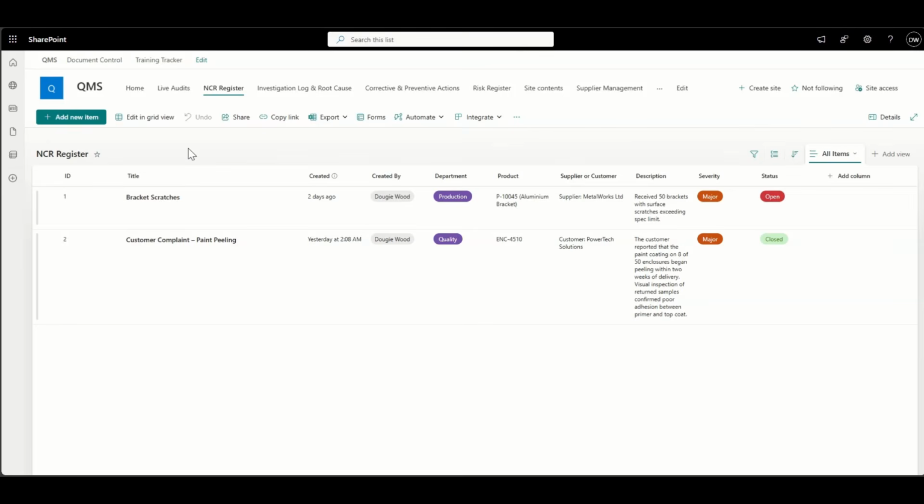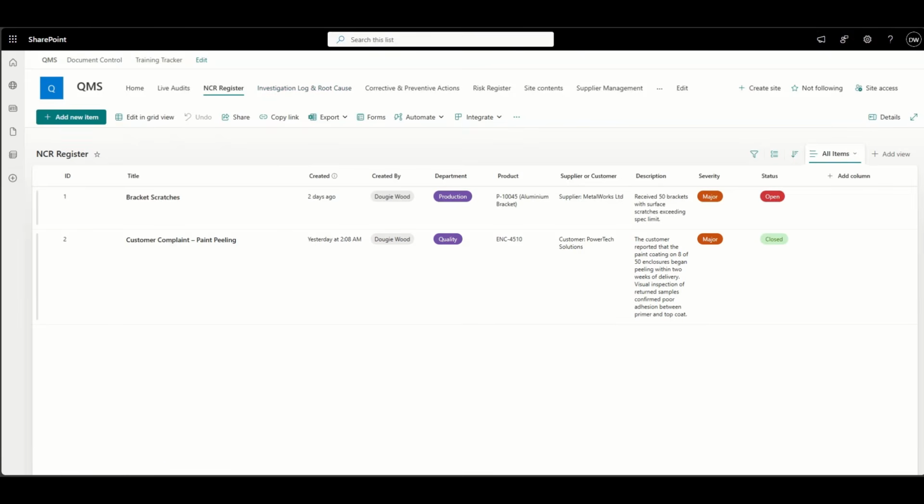Cool. So what I think we should probably do, I don't think we necessarily need a summary of the NCRs on the page, because that's not a very easy way of navigating them, to be totally honest with you. So it's probably just going to be some tiles of information. I think we'll have some links for the NCR register, and some links for the investigation log that goes along with it.